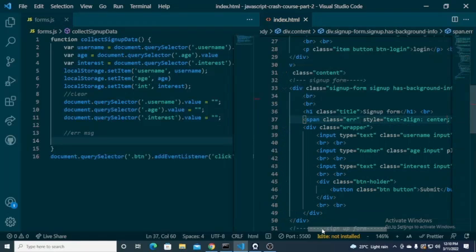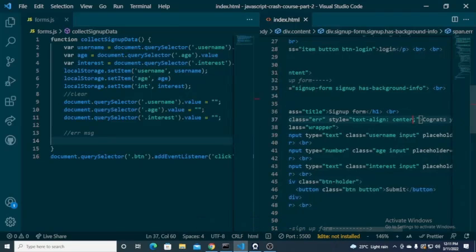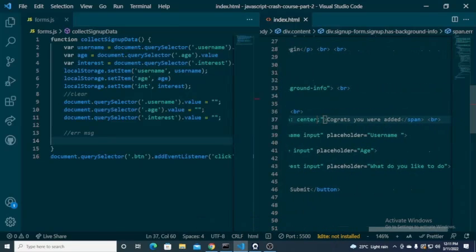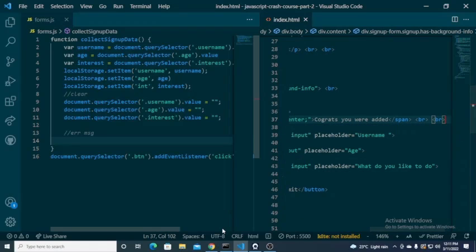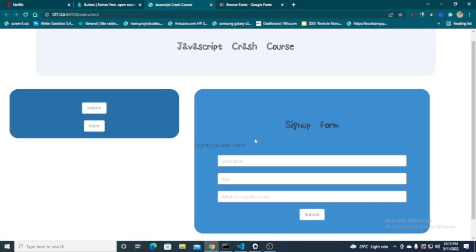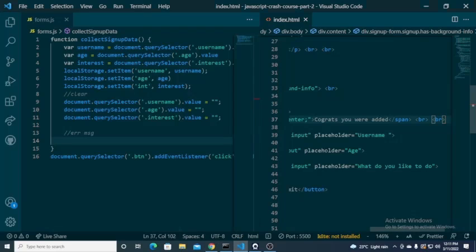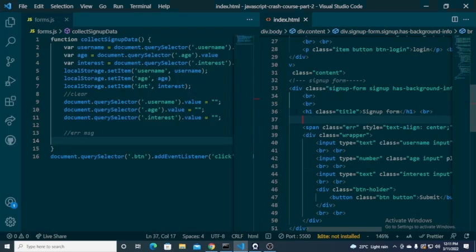I'm just gonna add another line break. So it's not going to the center, it's fine. But if I wanted to place it at the center, I'm just gonna say get error container, right?